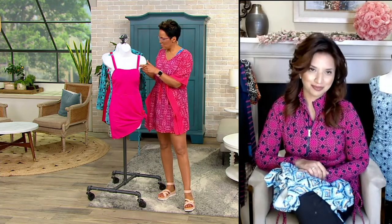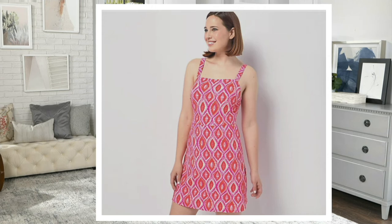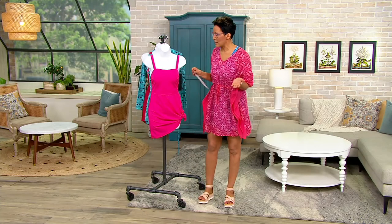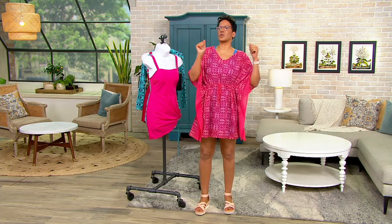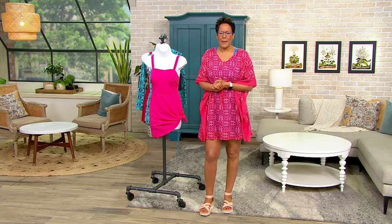We're going to remind you of the colors again: the beautiful rose pink, the black which is your little black dress, the pink multi with that eye-catching print, and the turquoise multi. Item number A395861. We have free exchanges for size and color for the first 30 days, and we only have 350 total. Five easy payments of $15.43. Whether you have one swimsuit or many, this is that little black dress swimsuit — super pretty, super sexy, and giving you coverage and protection.